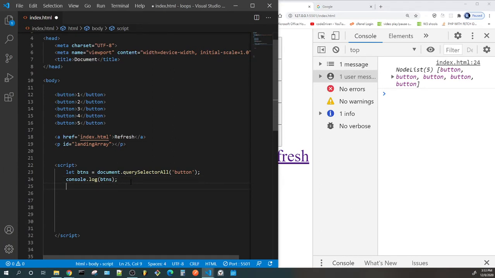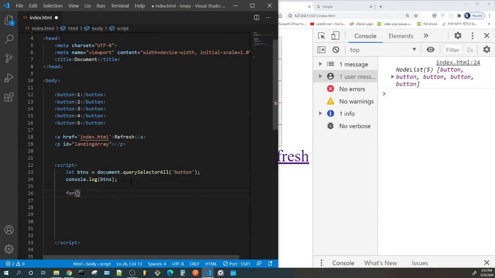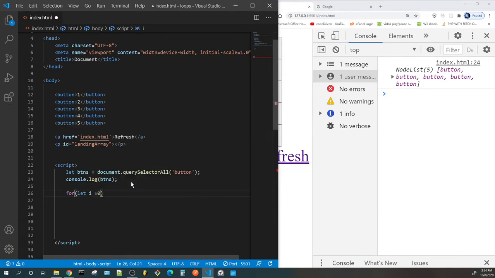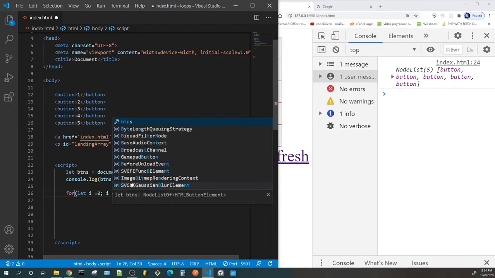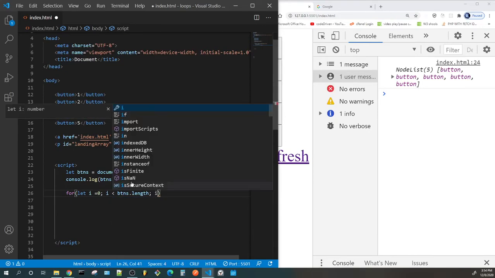So let's make that for loop. So for, just gonna say let i equals 0. Since our array starts with 0, we're going to give it a condition now. The condition is as long as i is less than btns.length, i will plus plus.